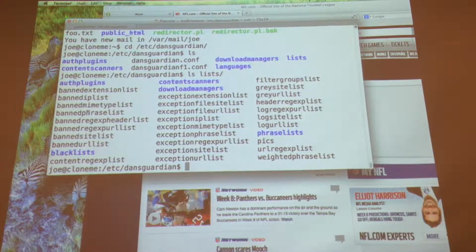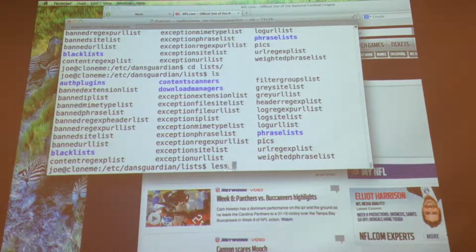So now I will warn you, as you look in some of these files, there are some explicit advisory materials in there. But as you look at, say, let's go to the lists directory. Ban extension list.